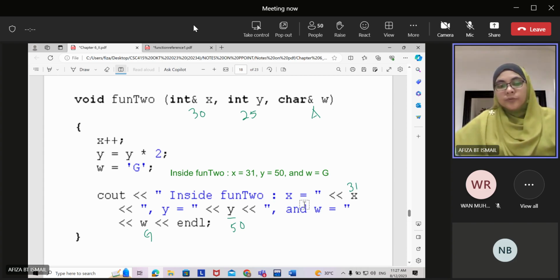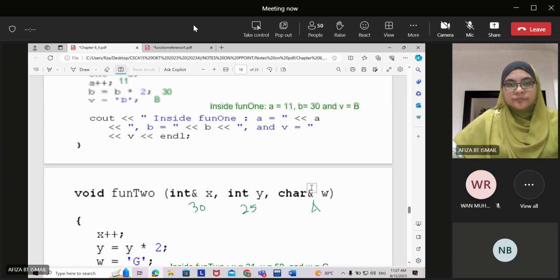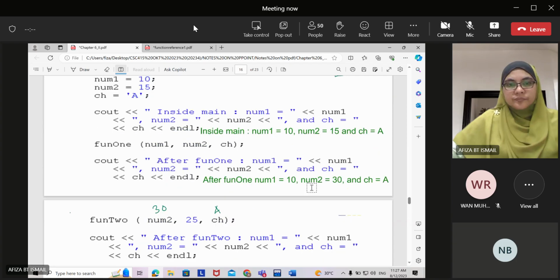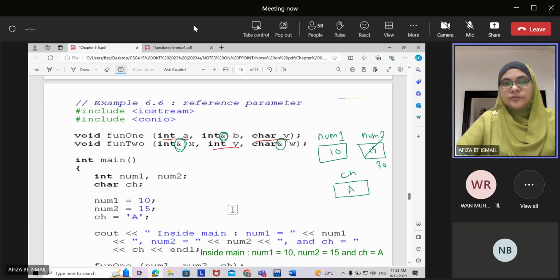When we go back to the main program, okay, the value of num2 changed by 31, right? This one changed by 31.